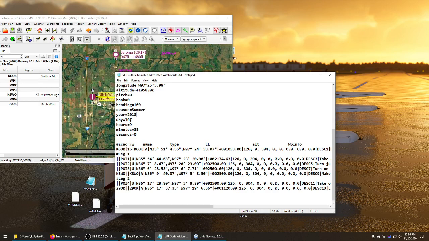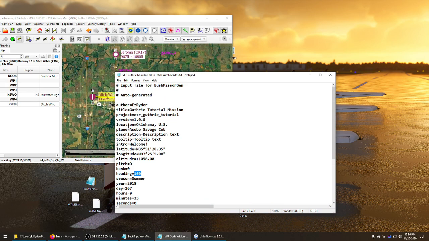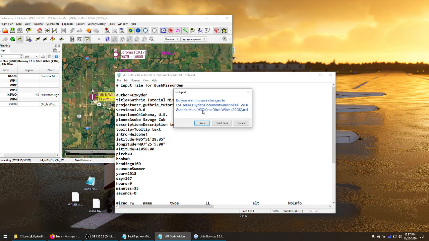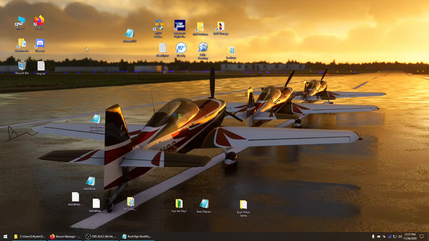Now, the only other issue is this heading, and I have had that bug. In other words, I've had to go back and redo the entire thing because I started off crooked on the thing. So we're gonna hope that works. You can change the aircraft here if you know how to do that. I usually get rid of a couple extra lines just because I like to. And that's it. Now, it's kind of odd, but I build it twice.